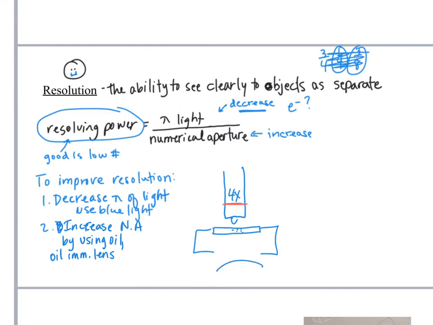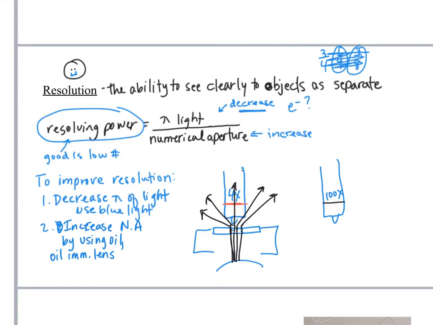Okay, so normally when you flip this on and the light comes up through the stage, through the glass, and it hits the air, normally that light bends off on all kinds of angles like this. Okay, that's just the properties of light. Some of it comes up through your objective lens, through your eye, and you can see it, but that's just the way light behaves.